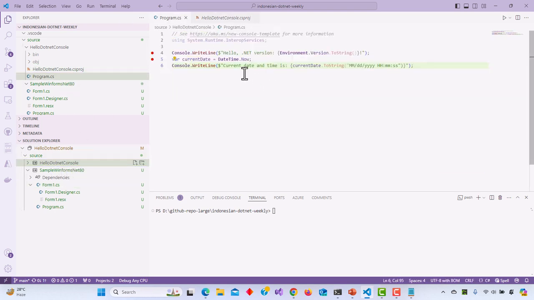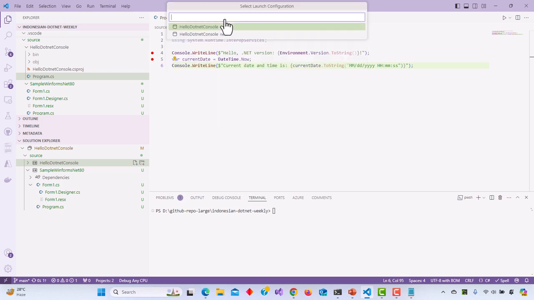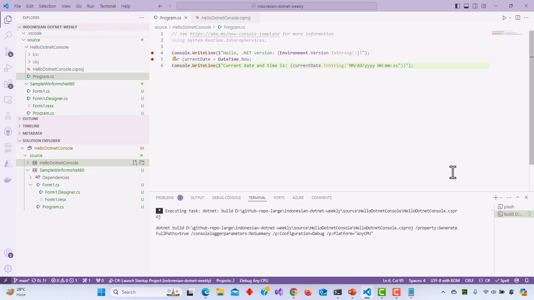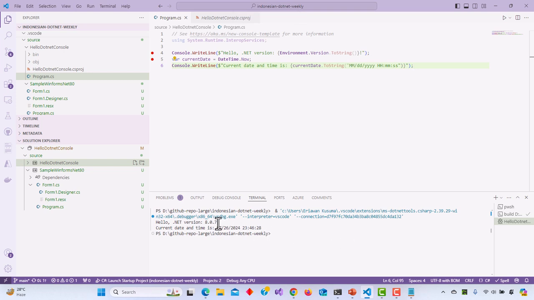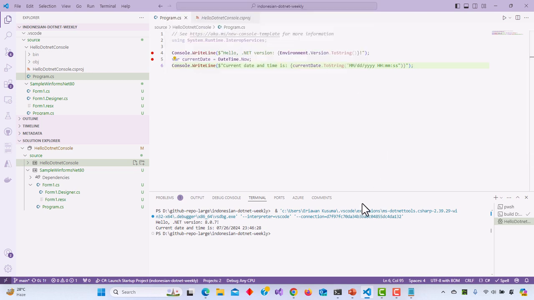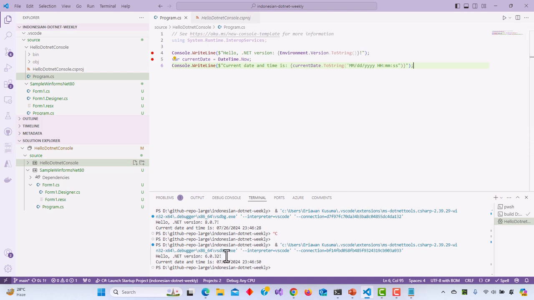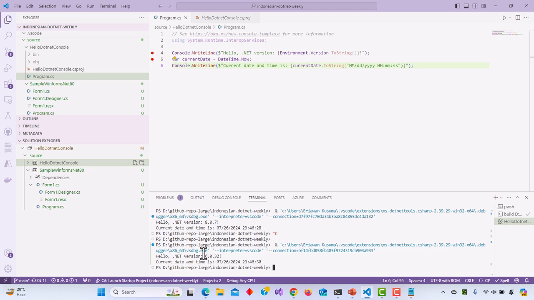Okay, just to prove to you that using this launch configuration, it seems it cannot be used for other than full .NET platform. Okay, let's just go for .NET 10 and run it. It should show .NET 10.0 as the output. Okay, we have 10.0 as the runtime, which is correct. And I select launch configuration again and choose 6.0. Run it without debugging. I should have 6.0.32, which is correct. I don't know why the output is not showing here anymore. Okay, now I have a correct runtime.